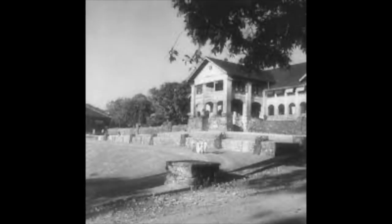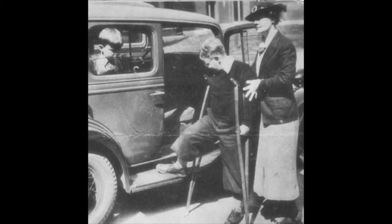Further, it supported the Moulmein Christian Hospital in Burma, established by Ellen Mitchell. And finally, among the list of other things that it supported was a volunteer motor service in Rochester, New York. The mission of the service originally was to transport doctors and nurses to persons afflicted with the flu, and it was funded entirely by charitable contributions.